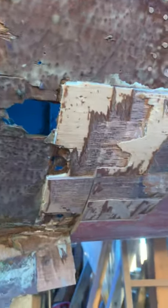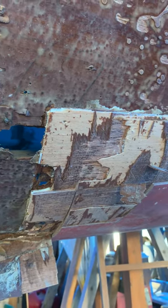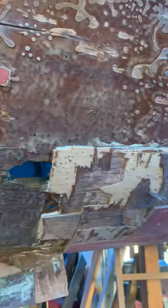And the last owner was well aware of it. Of course, he never mentioned this in the sale. But this is a patch that was put in on the inside of an inferior grade of plywood. And that's coming off. This whole section has to be cut out because it's a huge whopper of a bulge.